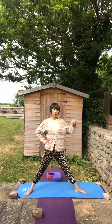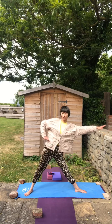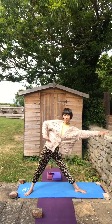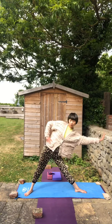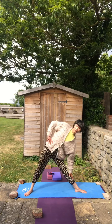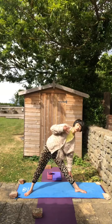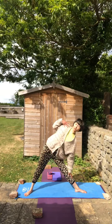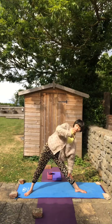And then inhale, you reach your right arm out to the side. Slowly start to deepen the stretch. Slide your left hips to the side and your right arm away. Lower your right hand. Now, as you lower, make sure you're not rounding the upper back. Ooh, the sun is out, that's nice. Roll that left shoulder back, open the heart and stack the shoulders.